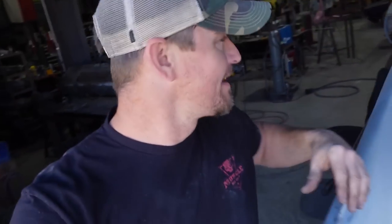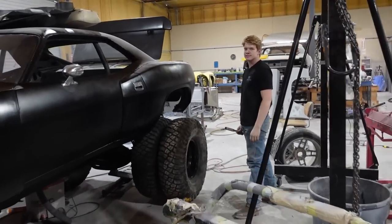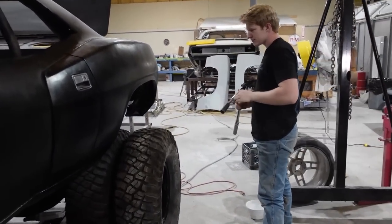I apologize for the lack of filming, like I just said to Mason. Hold on a second. Serious glare in the camera. Mason back here is putting the dually wheels on.